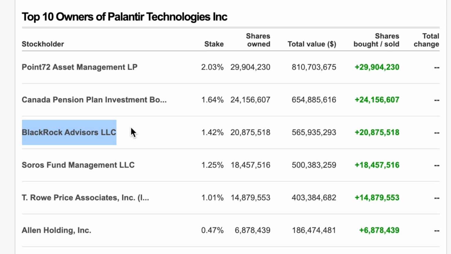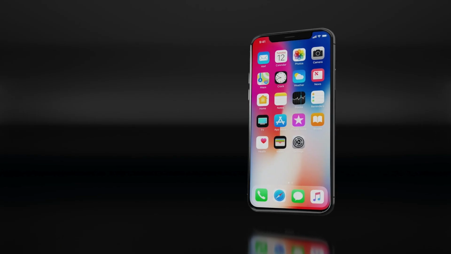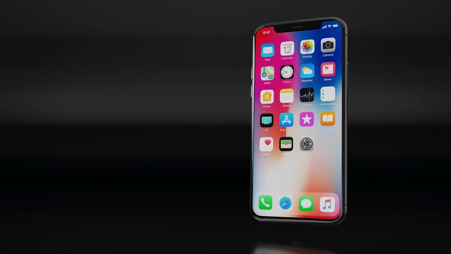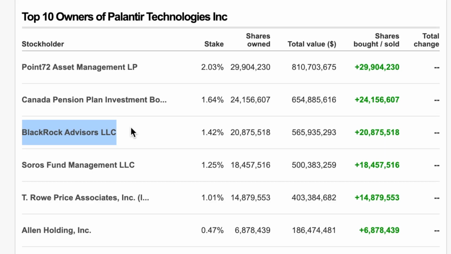So just to give you an idea of what you can do with 8 trillion US dollars, you literally can buy 100% of Apple stock. So you could literally buy the whole company, Apple, plus Amazon, plus Microsoft, plus Facebook, plus Google, something like that. So all these 5, the biggest companies in the world. So that's 8 trillion US dollars, that's a lot of money. That's why BlackRock is the biggest investment firm in the world.